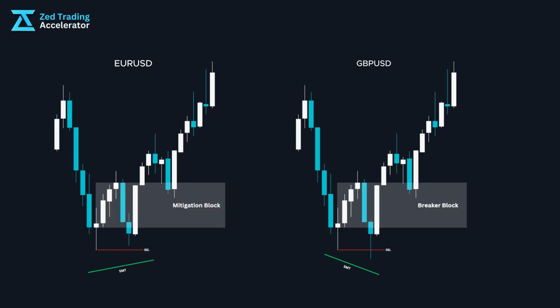In this case, we should enter on the asset or pair that took out the liquidity. I only enter in this kind of setup. I don't enter in this setup, alright? Because the price can take out these swing lows right here because we formed equal lows or trendline liquidity. But in this pair, we formed a very strong breaker block. As we can see right here, we have an order block, a breaker block, and a fair value gap. We can enter right here, and the price should now continue going higher.